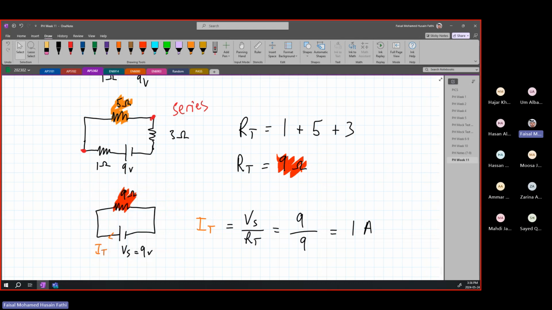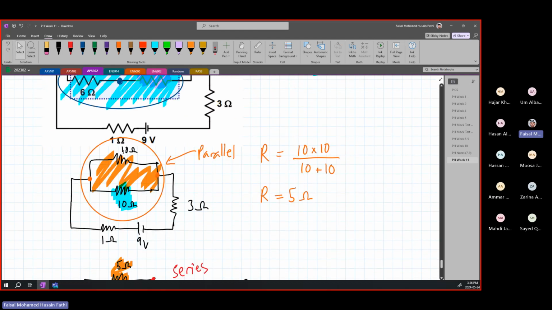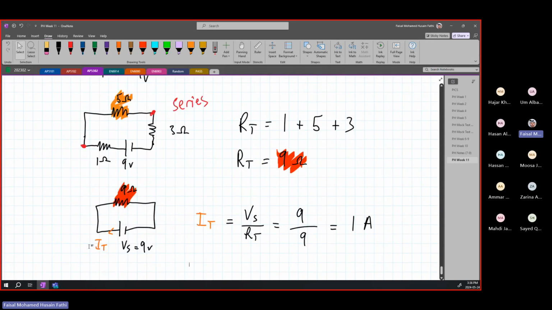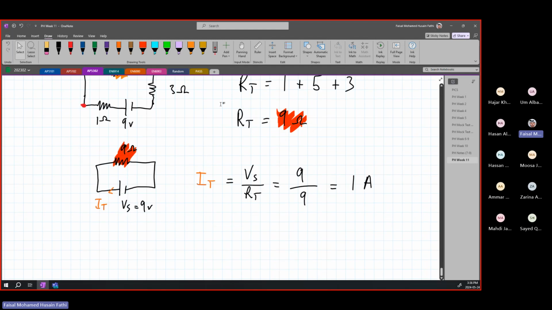When I checked with Mr. Isa, he said that all you need to worry about is I total. You don't need to worry about the currents going through the 10 ohm resistor or whatever. Just make sure you know how to do the reduction so that you know how to combine them and find your I total and R total, and that's pretty much it. So make sure you know how to find R total for any circuit, and for I total, obviously that comes with practice.